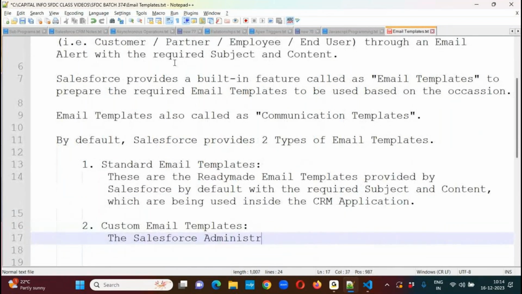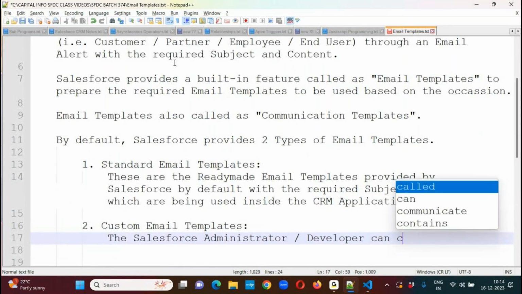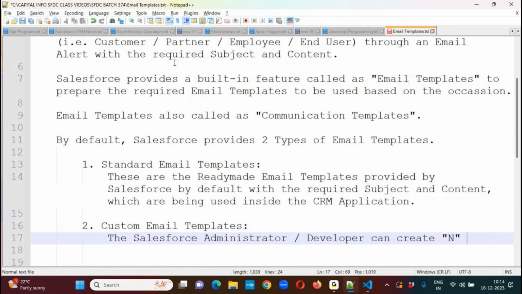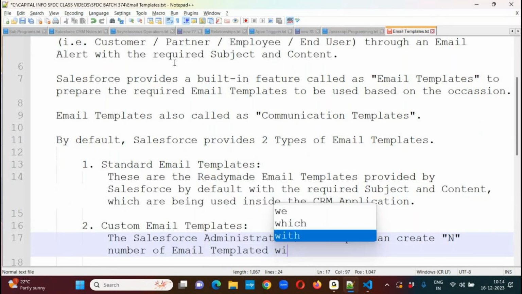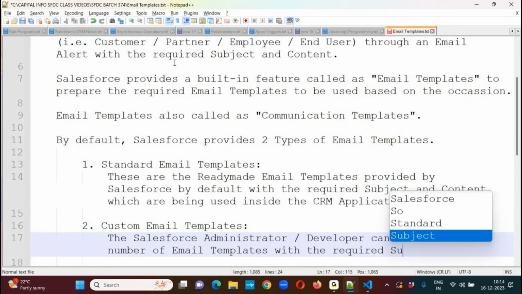The Salesforce administrator or developer can create n number of email templates with the required subject and content.